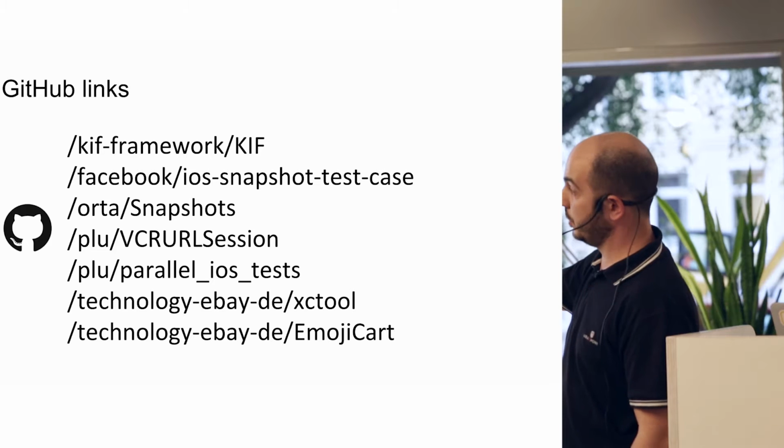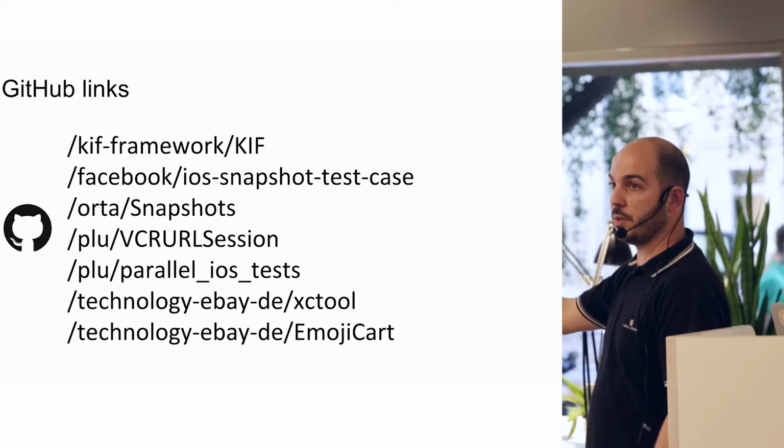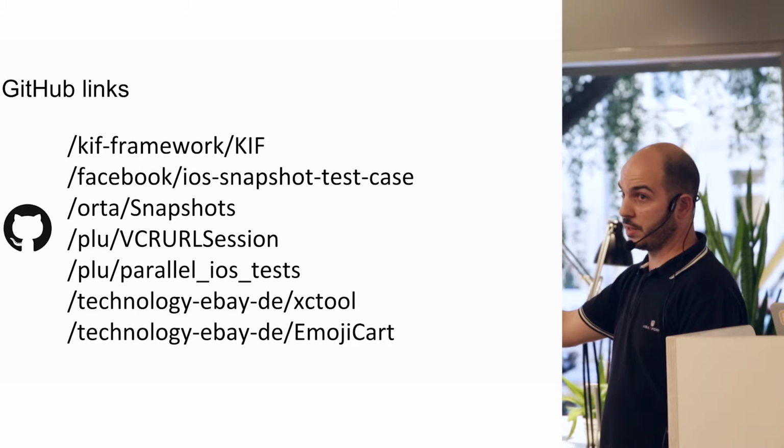Oh, by the way, I forgot to tell, sorry. We are using a custom version of Xcode tool because the current version contains some bugs that we fixed, and until they merge the pull request, we are using our custom version. And this is the demo project that, if you are interested, you can download.